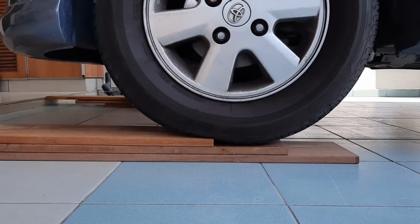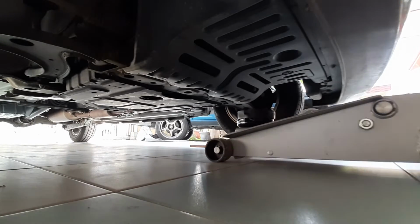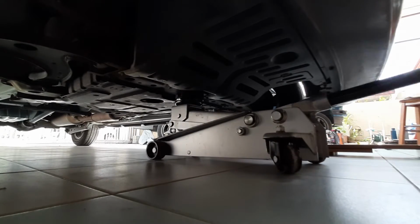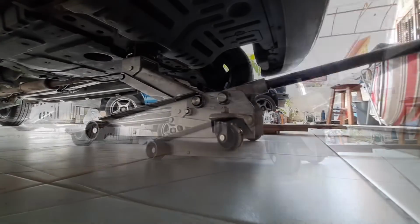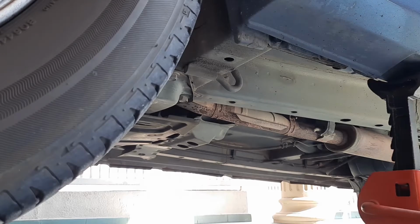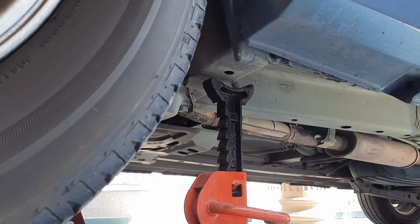We'll start by jacking up the car. I'm jacking up the car from the front subframe, but because my jack is a bit too tall, I had to drive the car onto a short ramp first. Now we can get our jack stands under the car and lower the car onto the jack stands.